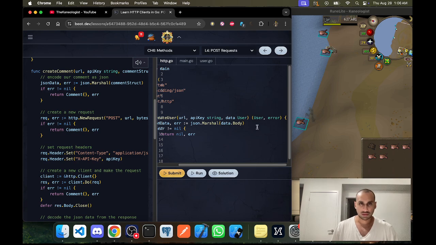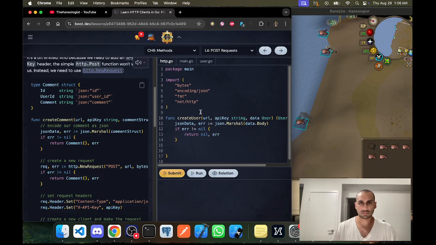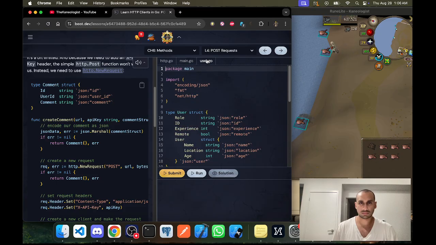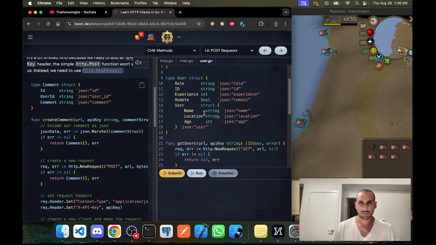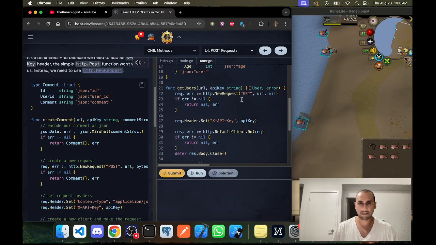This is a user. Oh, it's a users array. I mean, that's fine too. It's just that I want to make sure I'm doing the right thing.